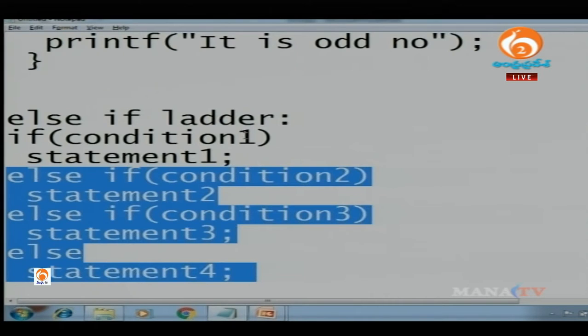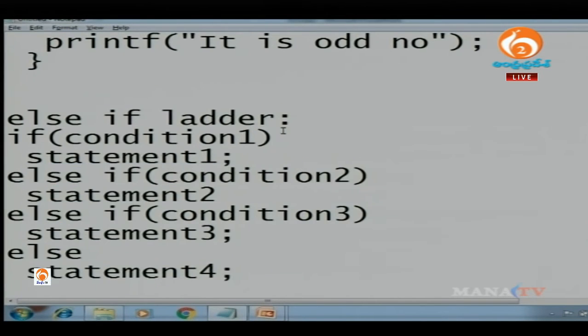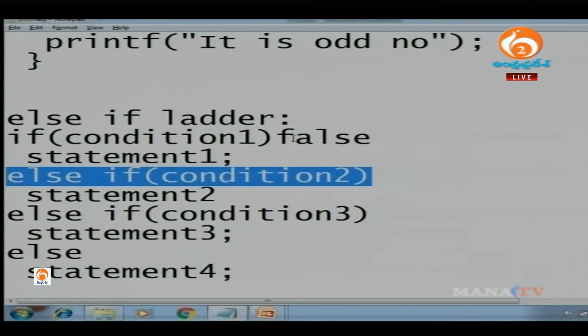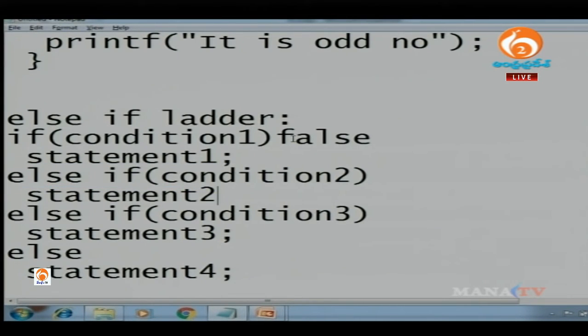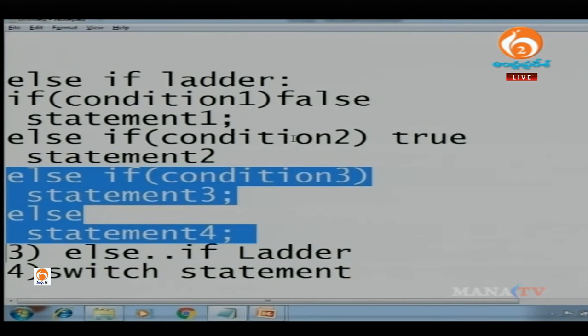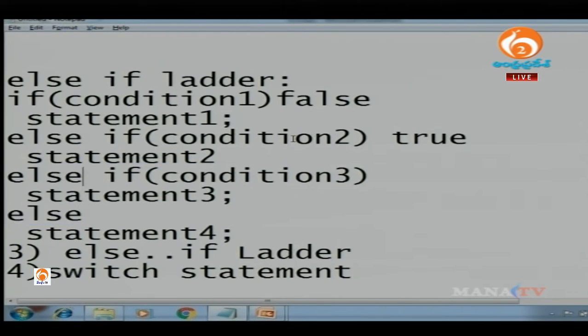If condition 1 is false, the control comes to the else part, and condition 2 is checked. If condition 2 is true, the remaining else ifs are skipped and only statement 2 is executed.